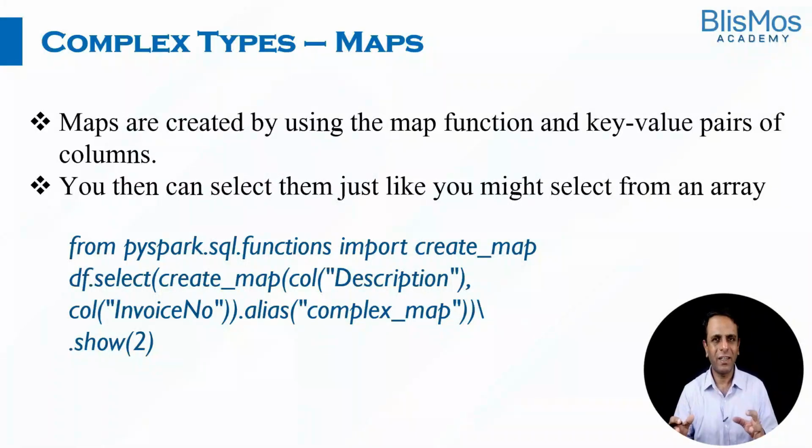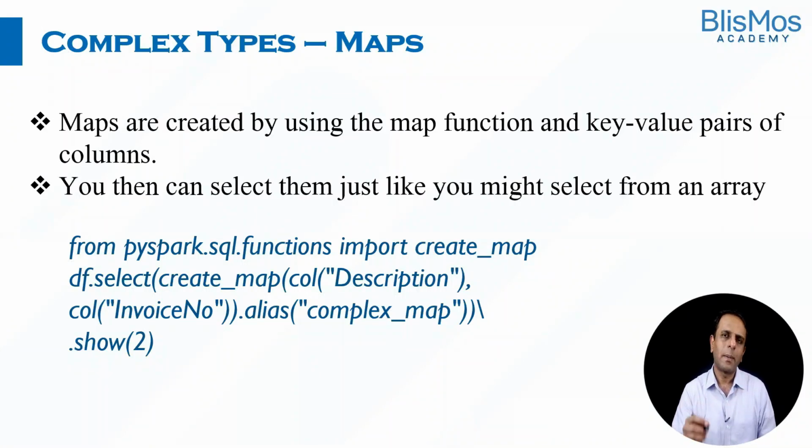If you have seen, or if you are part of our Hadoop classes, you would have already gone through MapReduce. What is MapReduce? MapReduce is a programming model for distributed processing, where it takes the input as key value pairs and produces the output as key value pairs. Map is more or less a key value pair across the different platforms. Here also, let us try to understand how we handle the maps.